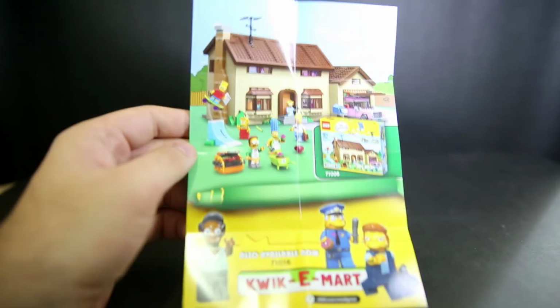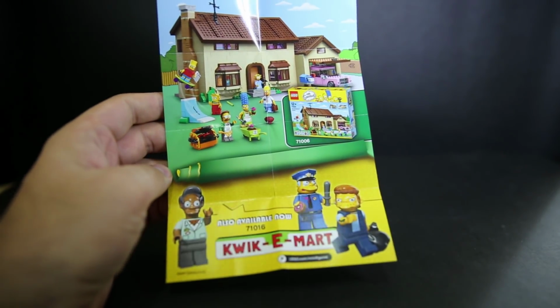Click on the back of the box showcasing the Simpsons house. Please buy, that's what they want. Buy. And Homer has a tight expression there. Maggie seems to be the exact same figure as the one in the box. It's kind of lame. The house also does not seem to have the dog and the cat. So that's something new, I guess.